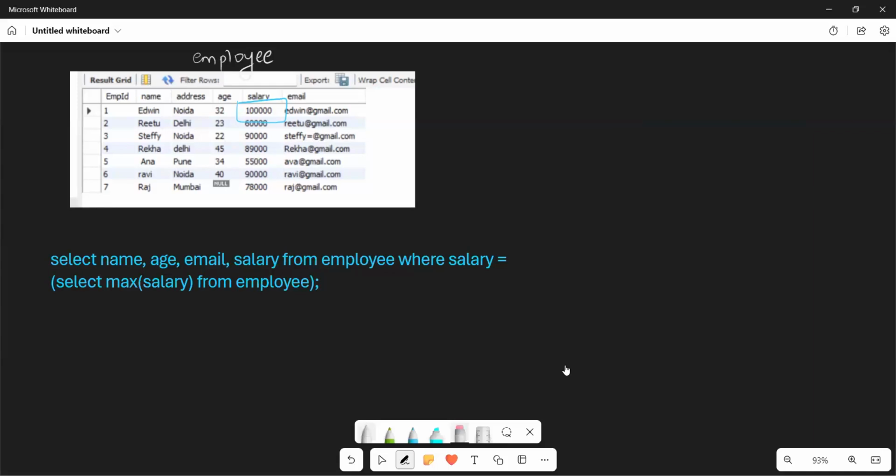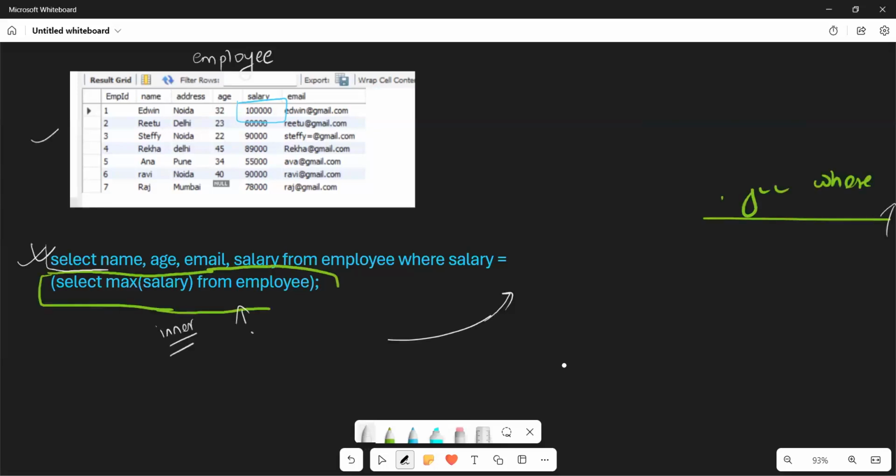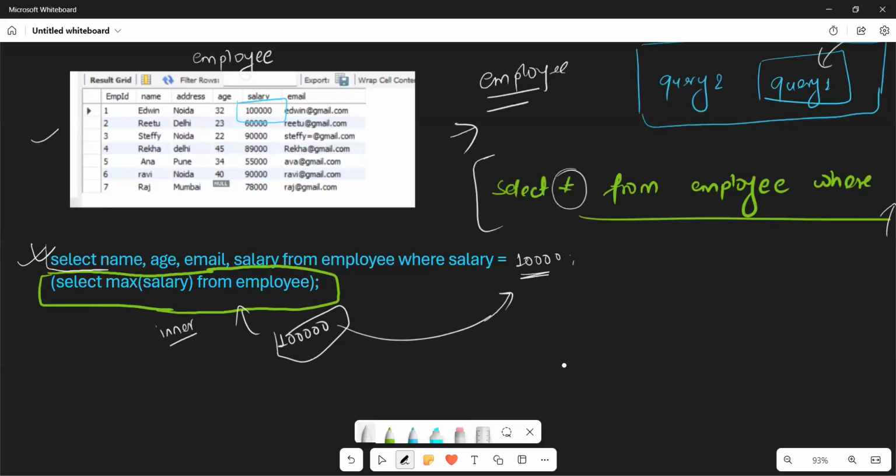Why did I write here where salary is equal to 1 lakh? I guess you missed the part. I was explaining how we got this 1 lakh. I wrote this just to make you understand how the query would be executing in your system.